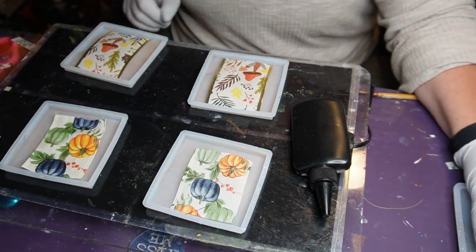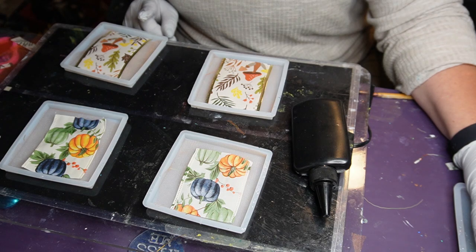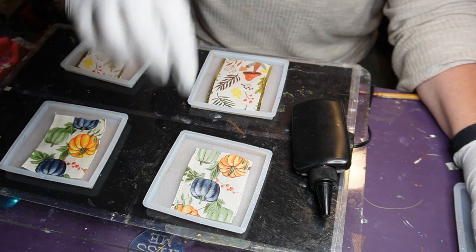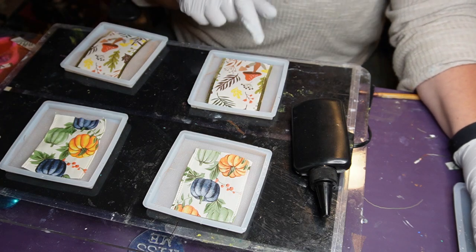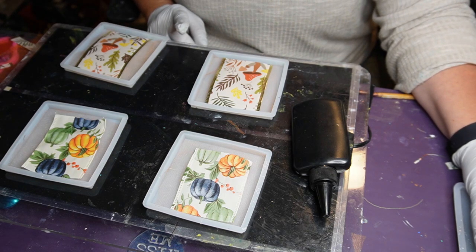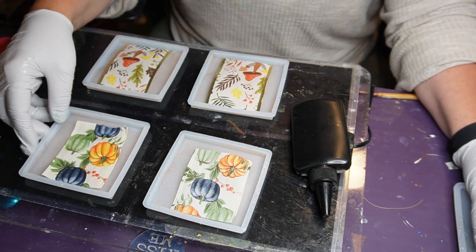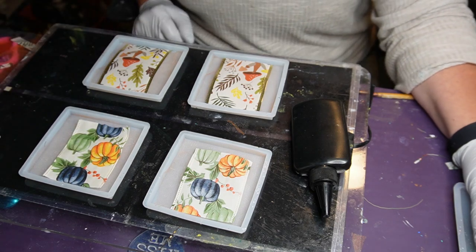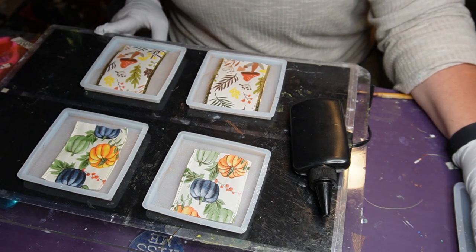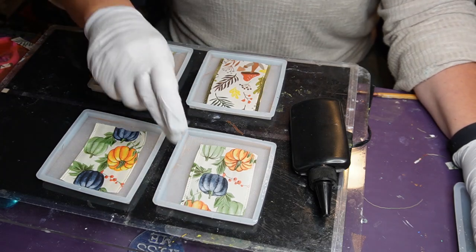I'm not 100% sure if I'm going to keep it that way or if I'm going to do a color background maybe. Actually, you know what? I am going to keep that because I am mixing up the full 8 ounces that's going to go in here. Otherwise I'll have to use the resin for something else, and I don't have time to do that this evening. So we're going to keep it just as it is.